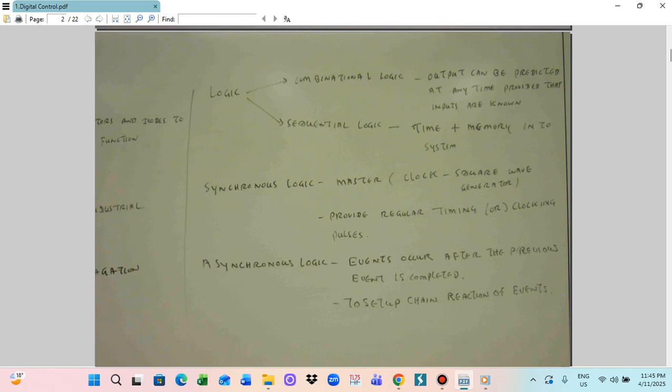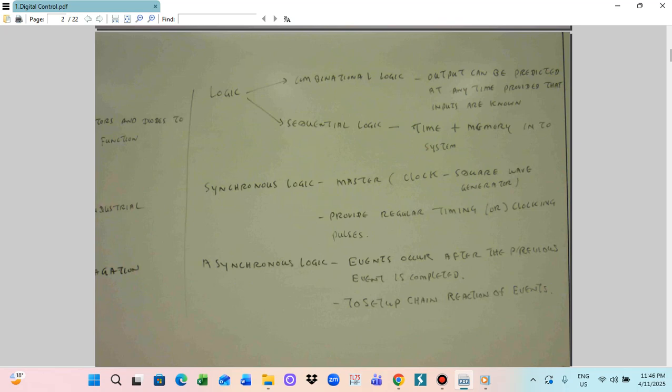So combinational logic means that when you put in the various input functions, the output will depend on the combination of inputs. But sequential logic means that it can utilize the timer function and memory function. The previous operation sequences are recognized and remembered by this logic, and then the output depends on these stored operation sequences. So the time sequence also you can utilize.